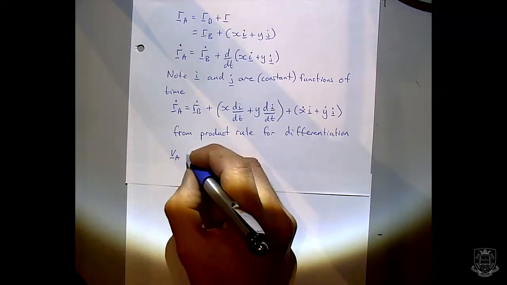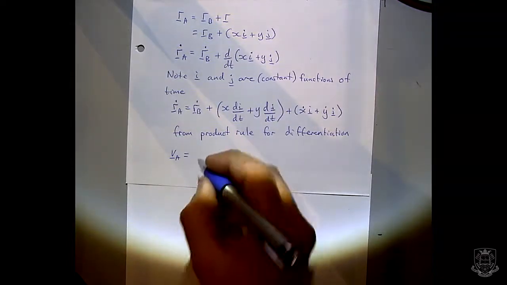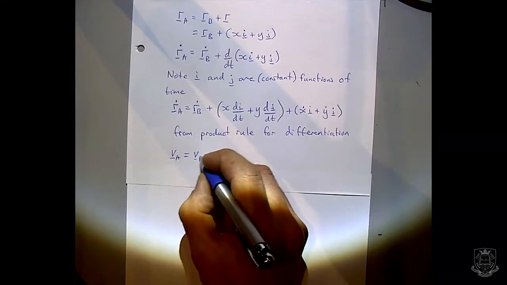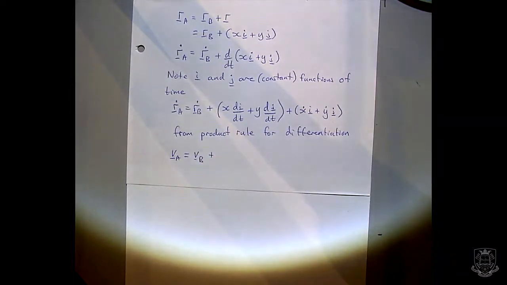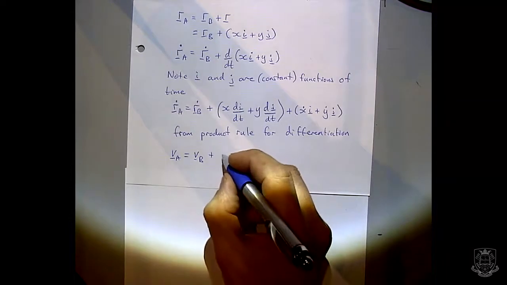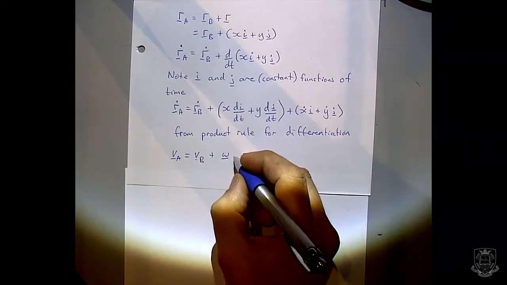So we have VA, which just means the velocity of A, it's the same as r dot, is equal to VB. Now, what we're going to write now is that this other bracket here is actually the effect of the rotating axes rotating at a constant speed omega. Remember that the angle is changing, the rate of change of the angle is omega, and it's a constant. So in fact, we can rewrite this in a vector notation as the vector omega cross product with r.